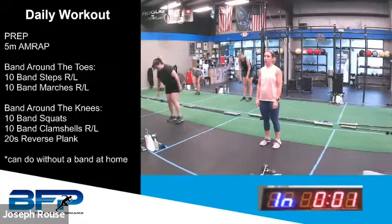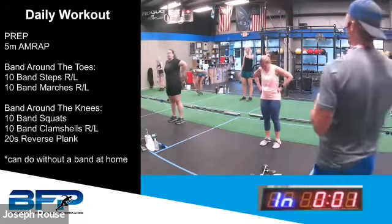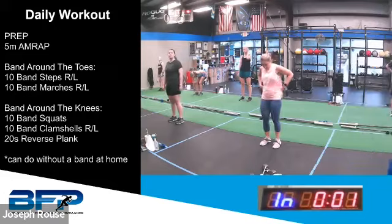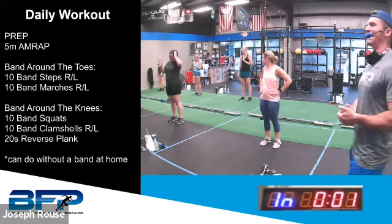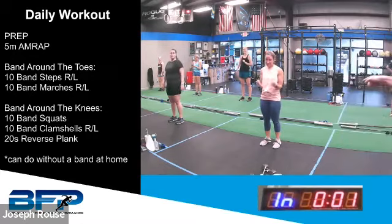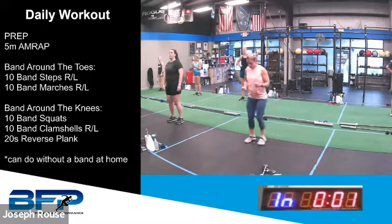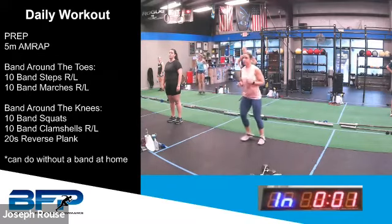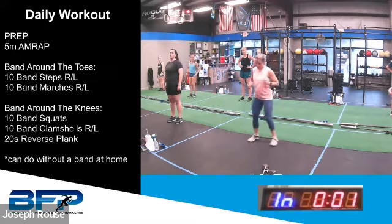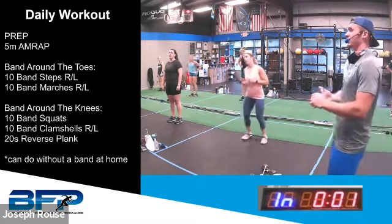So we've got two movements we're going to go through with the band around your feet, and then three movements with the band around your knees. We're going to leave this thing on the whole time so that we can get you primed up for deadlifts. The first one, Stephanie will demonstrate. We've got 10 lateral steps each way. You can go all one way or back and forth, whatever works. Just notice she's keeping her toes straight forward. That's very important for this movement so that it's done correctly.